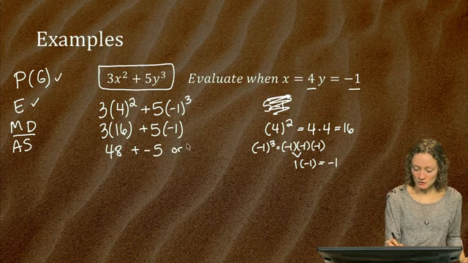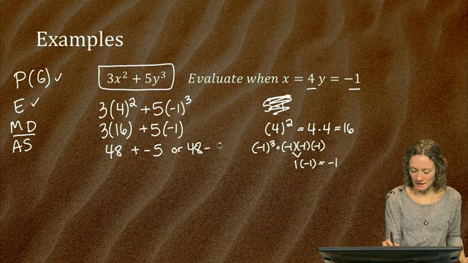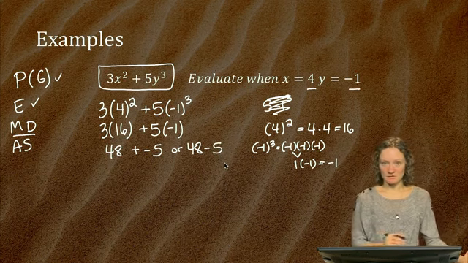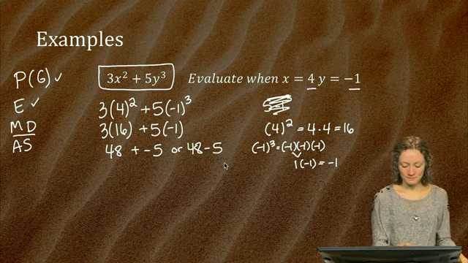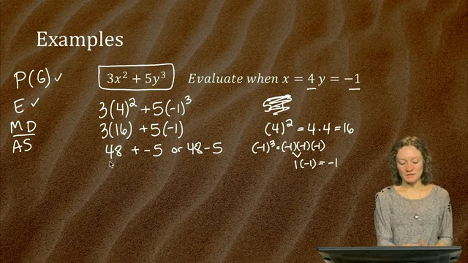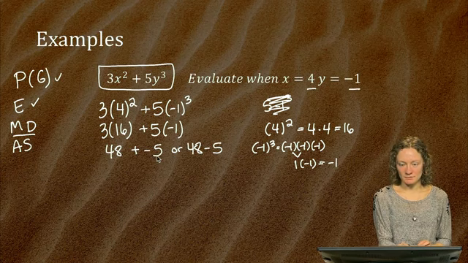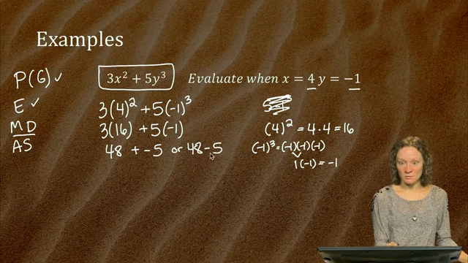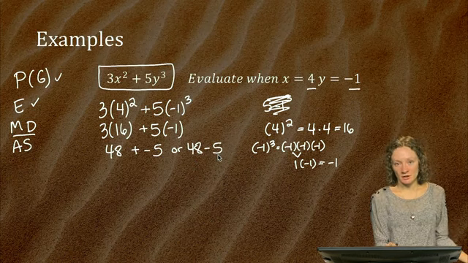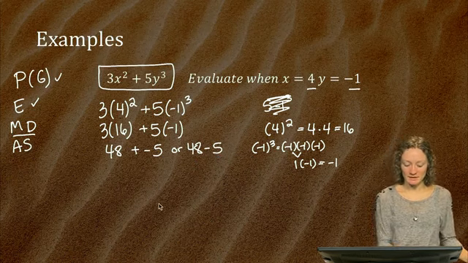At this point, you could have also written this line as 48 minus 5. They represent the same information. The first sort of says that you have $48 and you owe, negative being owe, $5. The second scenario says you have $48 and someone takes away $5. You're still going to end up with the same amount of money at the end.